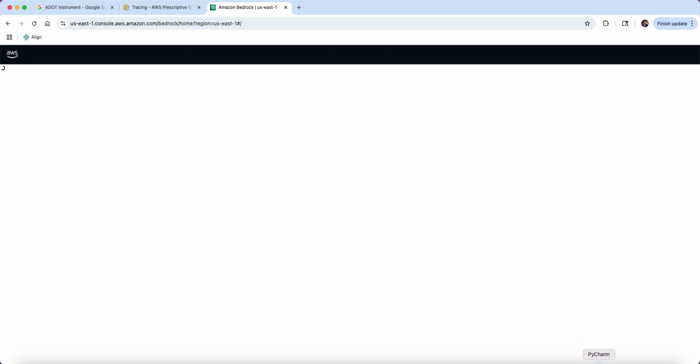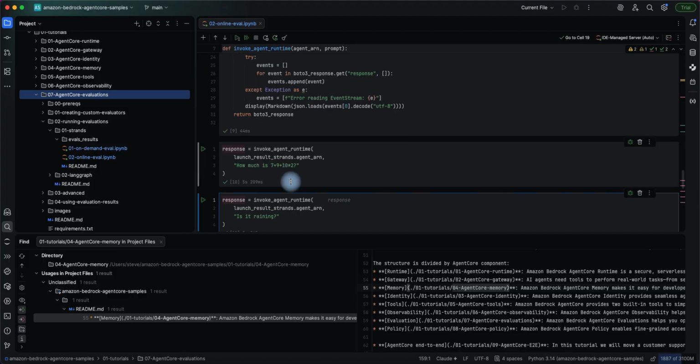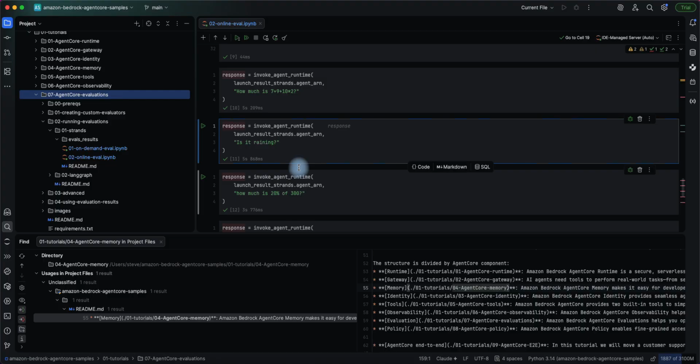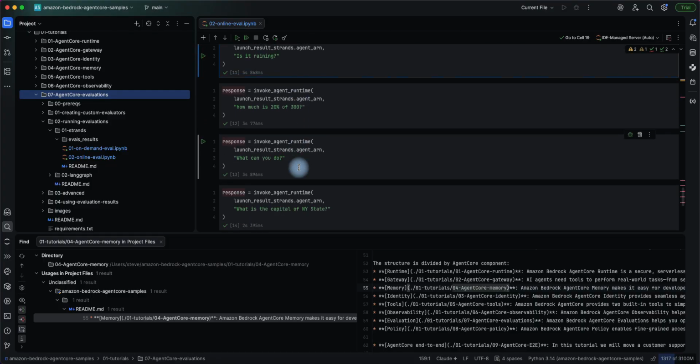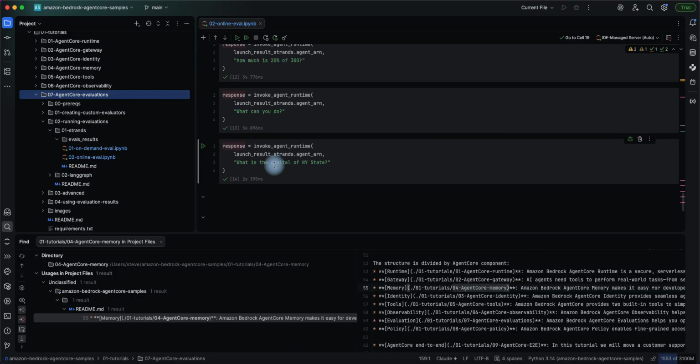So we have an agent ID, and we've asked this thing some questions: a math problem, a weather problem, another math problem, and this one is not in scope. This should answer weather or calculations, so this is going to give us a poor result.